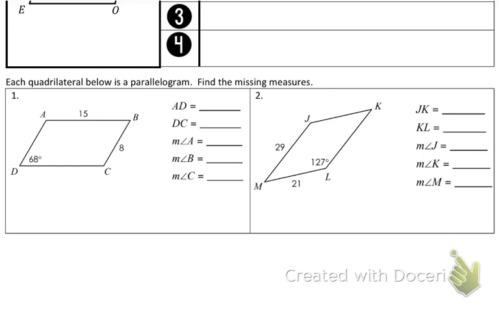All right, so number one, you should have realized that as soon as one of the sides gives you a length. So I look at this side has 15. What does A being 15 help me find, or what missing side can I find because of that? Yeah. DC. I could find DC because we know that these two things are congruent to each other. So we can go, oh, DC should be 15. How do I find AD? It's opposite of 8. So realistically, if I have a missing side, I just first look to see if the other side has that number on it. So AD would be 8.